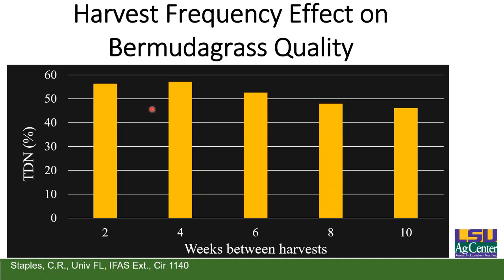So anytime that I visit with folks, and a lot of times the hay that I see of folks that are doing forage testing, they're really trying to do the right thing. They're fertilizing correctly. They're soil sampling. Protein is not the limiting factor that I see a lot of. It's TDN. It's the energy and value in that forage that we're feeding that we need to be supplementing during those feeding periods.